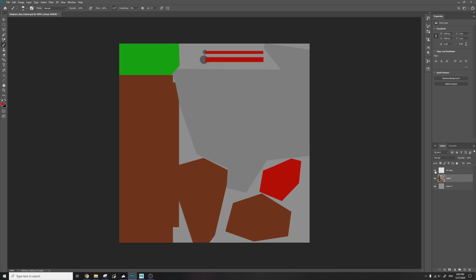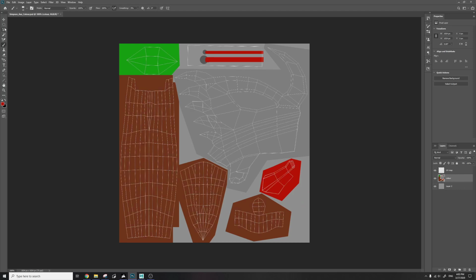So now I can jump back into my texture map and make sure that I'm reflecting that here in the color map. I'm just going to keep using the selection tool for now. Try to be accurate along here, and fill that area with that red cloth color.